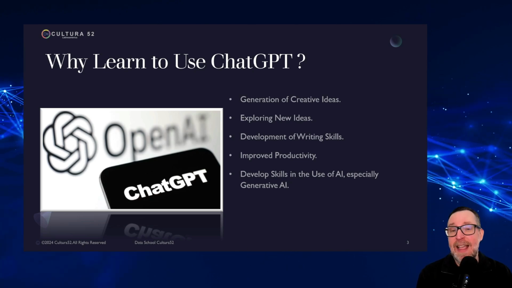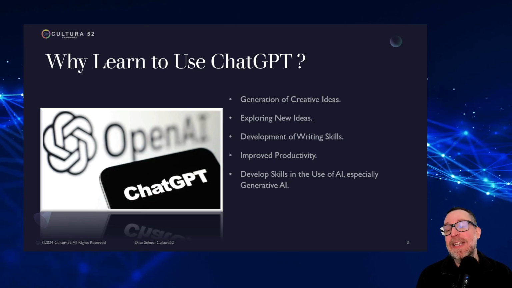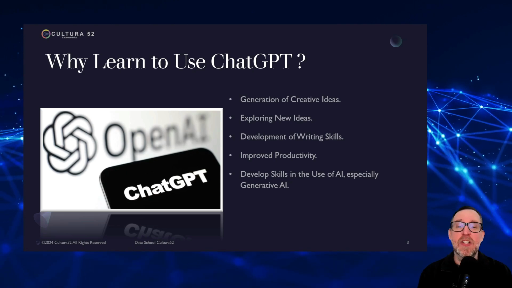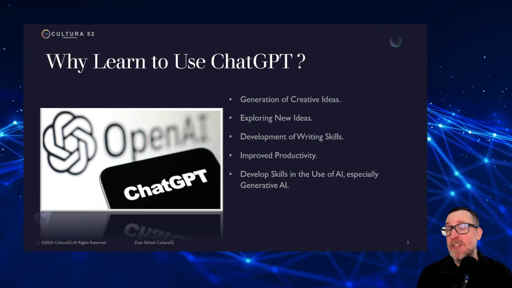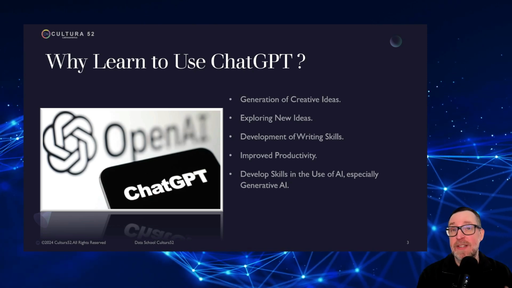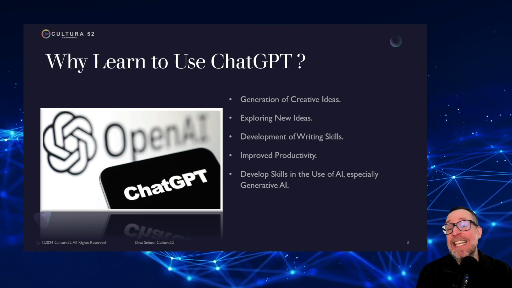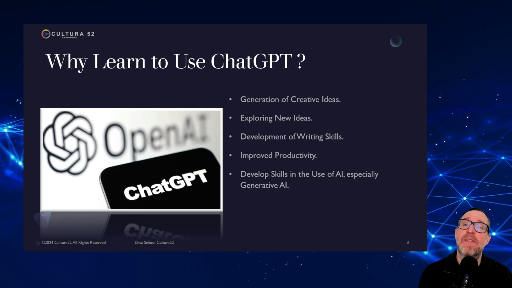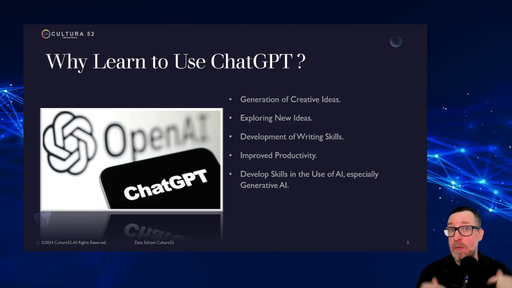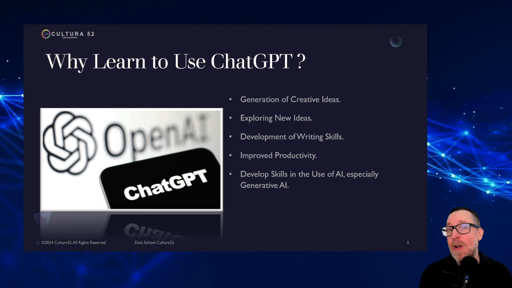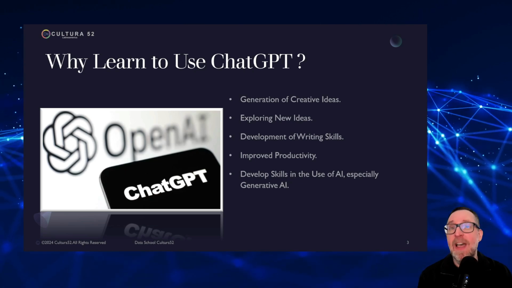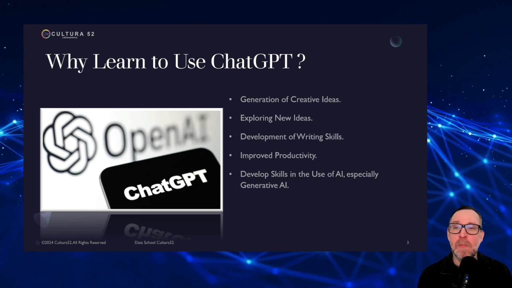In other words, it's going to become an assistant for us to do a lot more of what we already do. And of course, and most importantly, the world is becoming more and more AI-centric. So there are more and more artificial intelligence tools coming up, especially generative AI, which we'll talk about during the section. And it is very important for us to start developing these skills because these are the skills of the future. And if you can start developing them right now, it's going to help you have a better outcome in every part of your life as time passes.